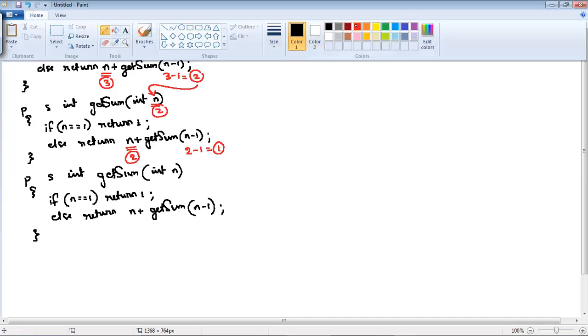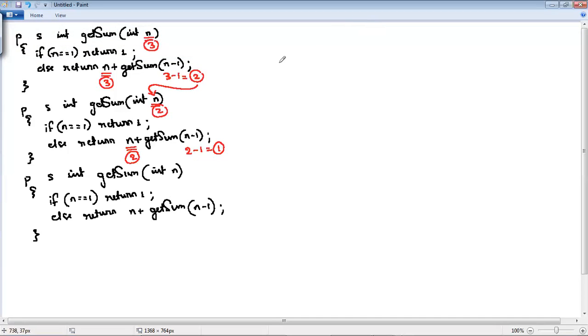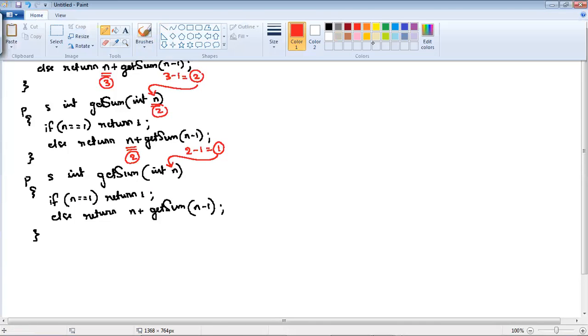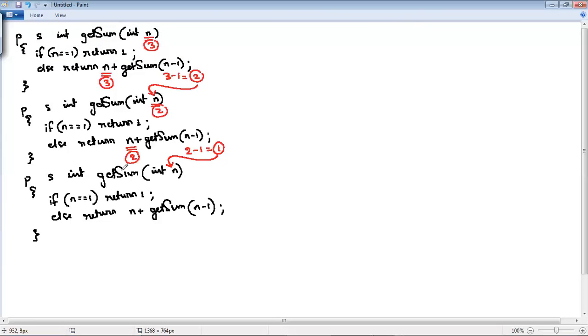Now listen. While invoking the getSum method, the value 1 is passed automatically. So the value 1 got received by this parameter n once again. Now, n is equal to 1, so return 1. Very, very interesting.